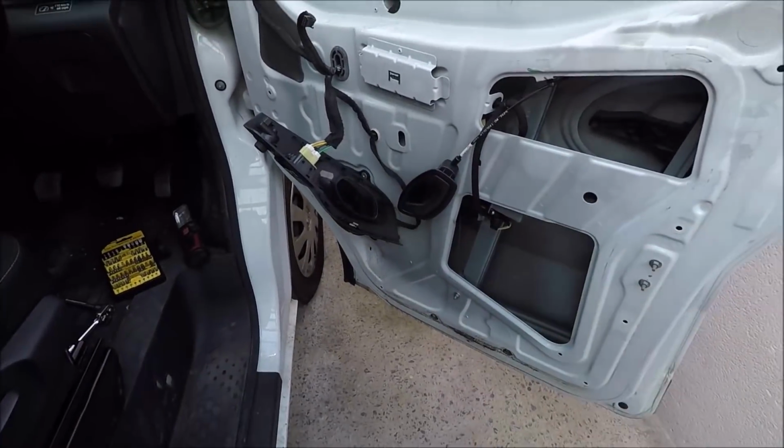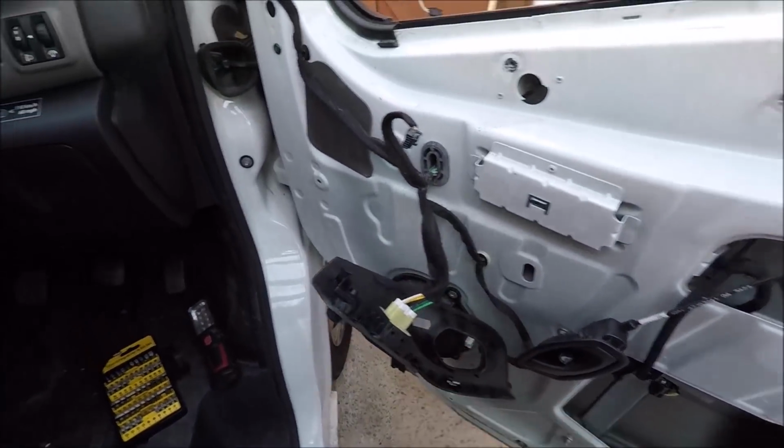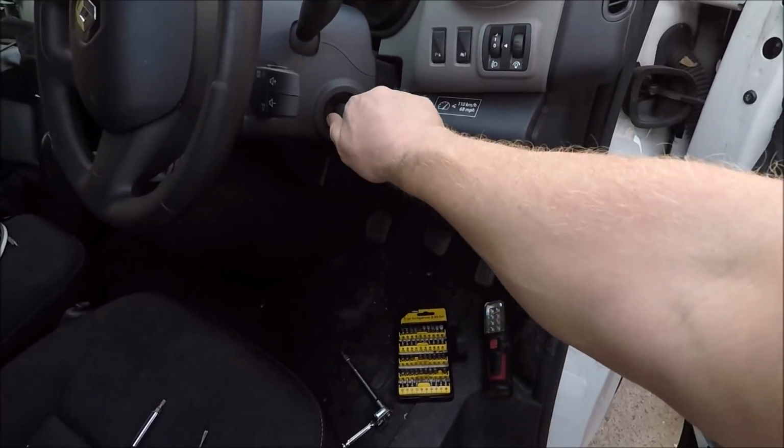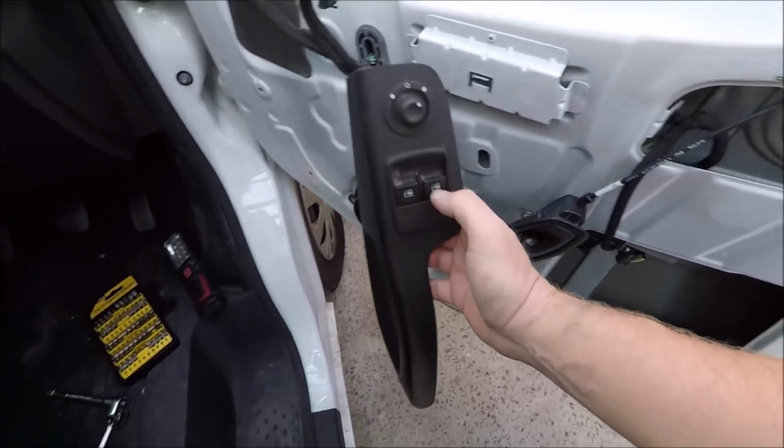But the last thing I want is it rattling in the door for the rest of my life, so I'm going to spend the time now. Now all of the glass I've hoovered out. What I'm going to do now is I've connected up the electric window switch, the ignition on, and I'm going to bring that window mechanism right down.